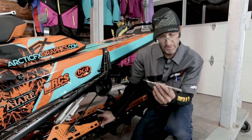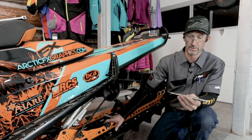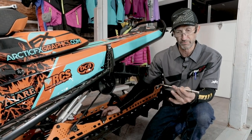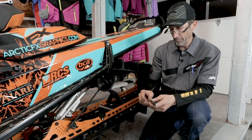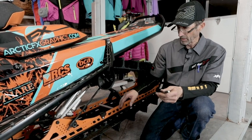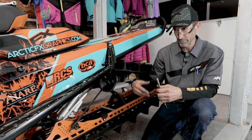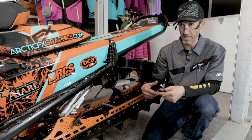Now, if you don't have one of these tools, don't think that you have to run right down to the store and get one. It's kind of cool. The thing of it is I want to run my track as loose as I can so that I have a freer turning track.